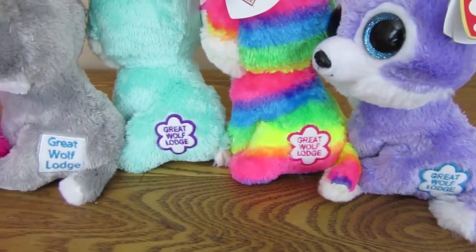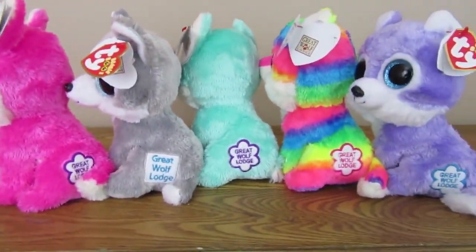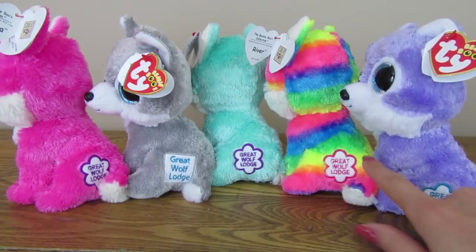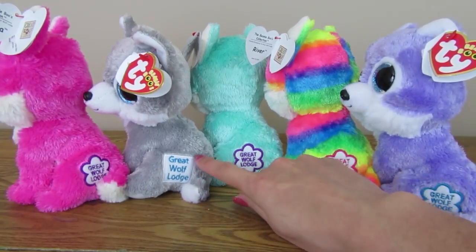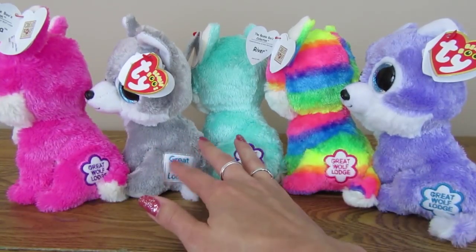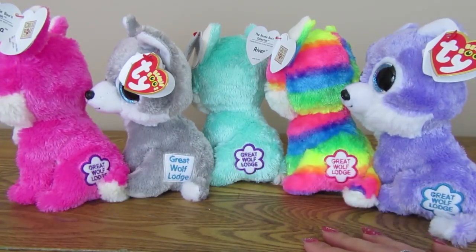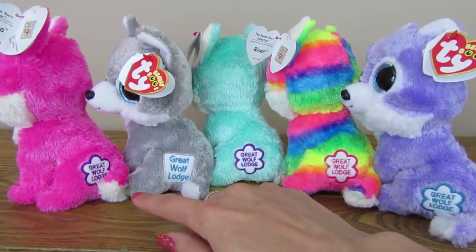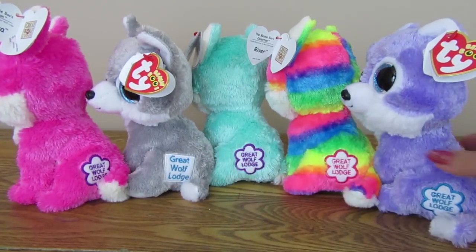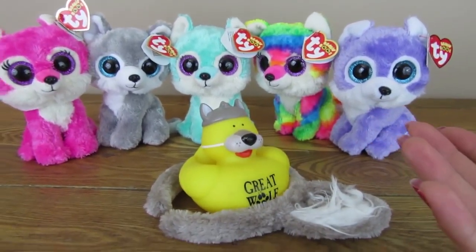If you're curious, here's what all the little stamps on them look like. Sierra and Jade have the same color — we have a teal and a pink — and Warrior has a very different style, which I really like. It's more of a square. I think it'd be cool if they switched up the stitching every few years. All right, this is everything we got at the Great Wolf Lodge. Bye guys!